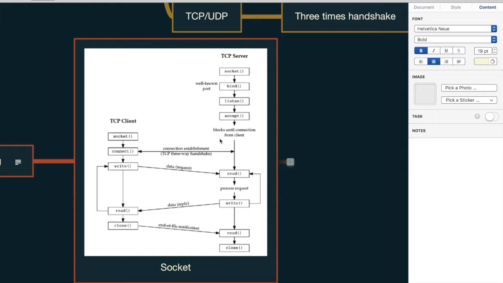And from read to write, we have to make a loop so that the server can continually communicate with a client until the client sends a bye-bye. Then the server will close the connection, or the server closes the whole server.